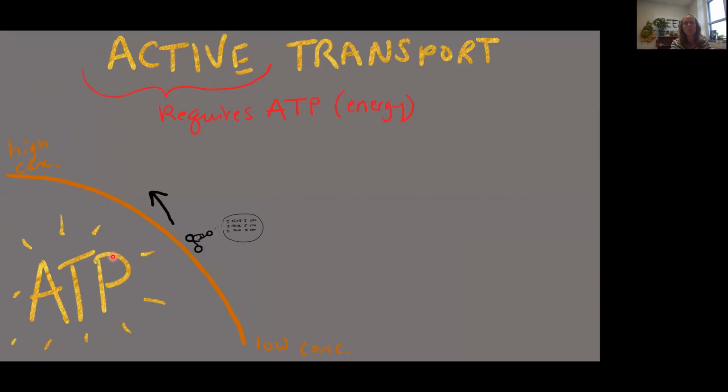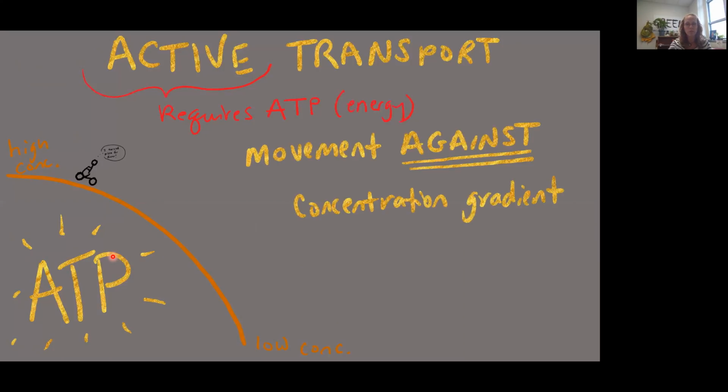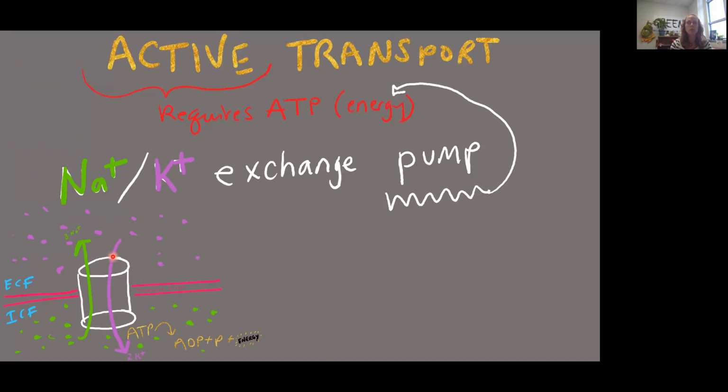The importance of active transport is that the cell gets to regulate which direction the ions or solute moves instead of just diffusion being involved in that. When you are moving against the concentration gradient, then energy is required. Active transport doesn't always have to go against the concentration gradient. It, by definition, just means that it requires ATP energy, but the only way to go against concentration gradient is to use ATP energy.